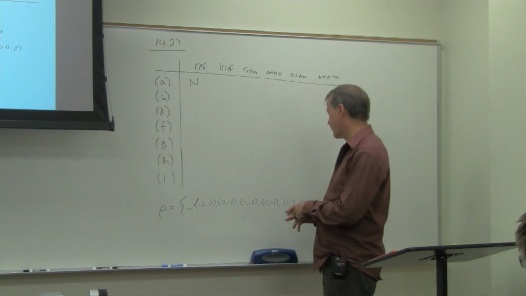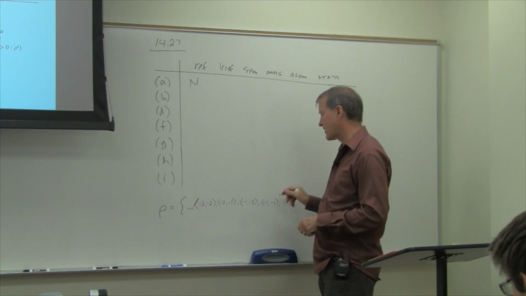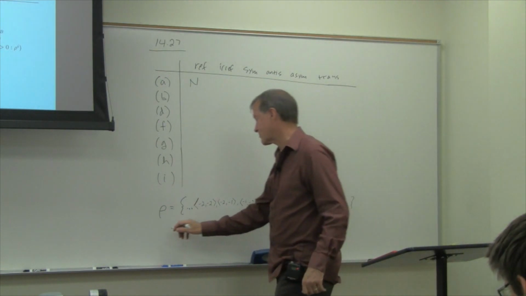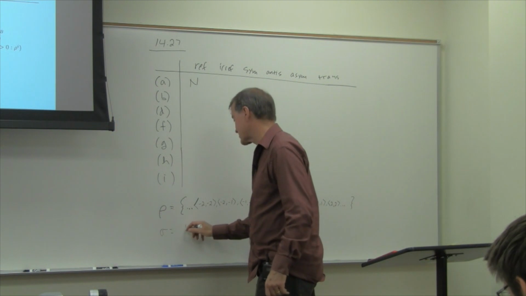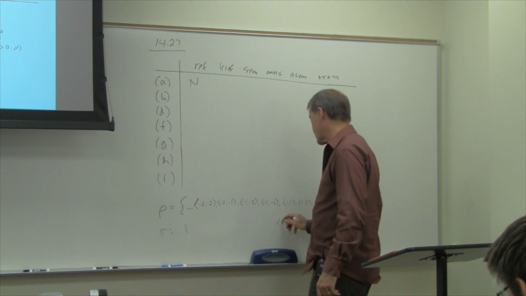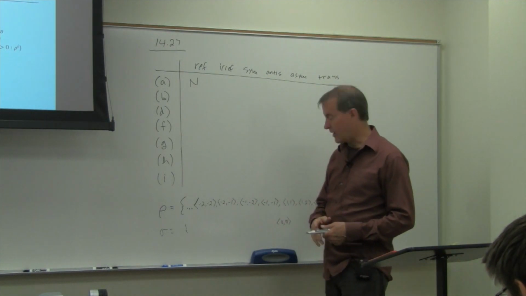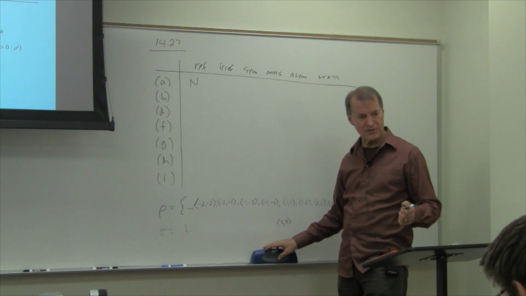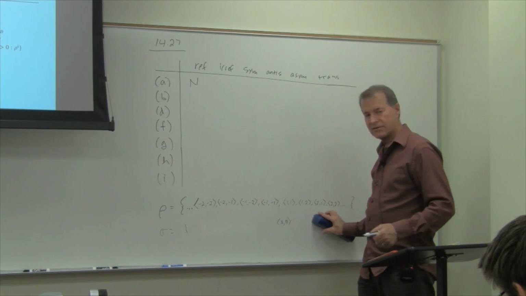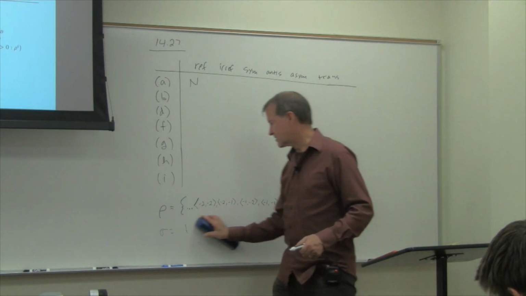No, that's not quite right. If in fact we had another relation, call it sigma, and it was the same as this, but in addition it had (0, 0), that sigma would be reflexive, even though it had these other ones in it. That was your question, right? Is everybody with me on this?